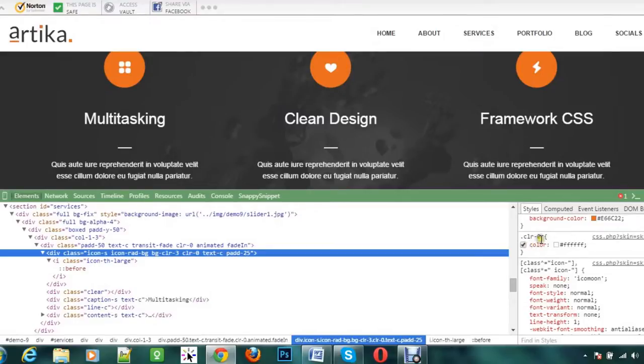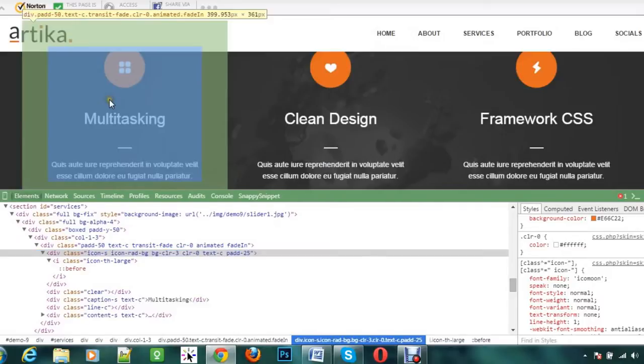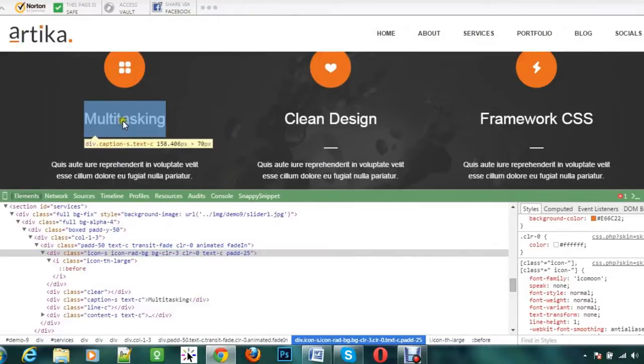Style page, you can see on the left right side, I mean in the style phase, you can see the color, a double f, I mean the paragraph color is white. And you can see also the paragraph heading. Also here is used a div, and here the class name is caption is text c, and they are styled by css.